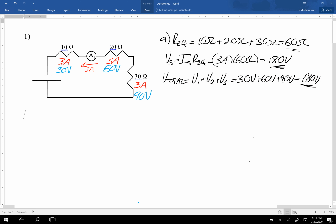That was B or 2, I don't know. C was already answered. The current's the same everywhere. It's 3 amps. And number 4, I didn't even show any work. It's just on the circuit. You could show work if you need to, but I've already found the voltages for each. Now, question, sorry, I don't know if that's 4 or D. I don't have it in front of me.